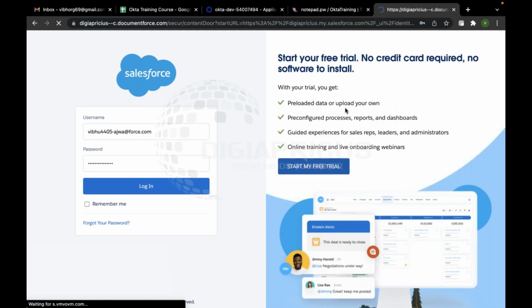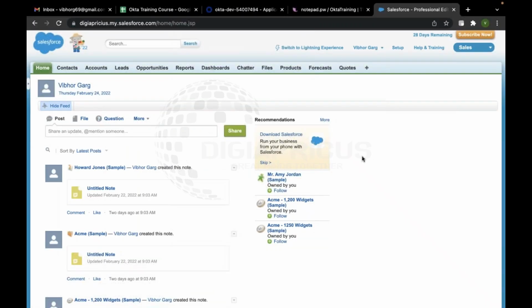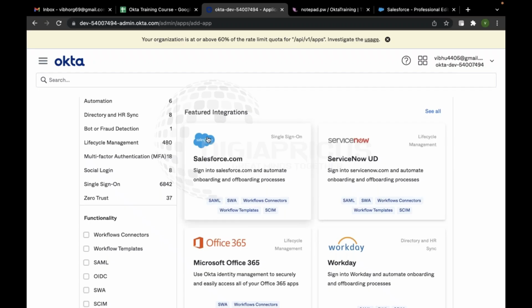I'm not an admin over there in Salesforce, I'm just a user. You are a normal end user for the Salesforce application. But if I need to create a setup or connection with Salesforce using this standard connection, then I do require admin permissions on the Salesforce side because it's kind of a federation, right?